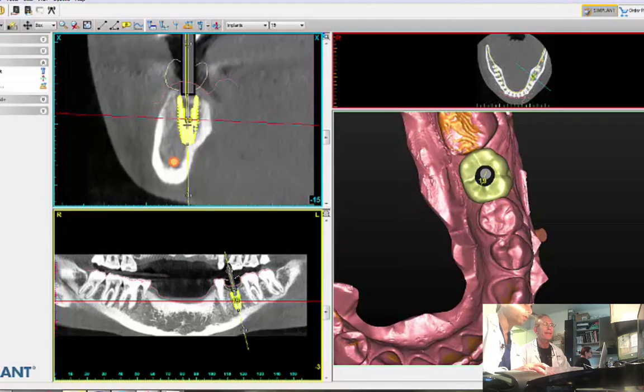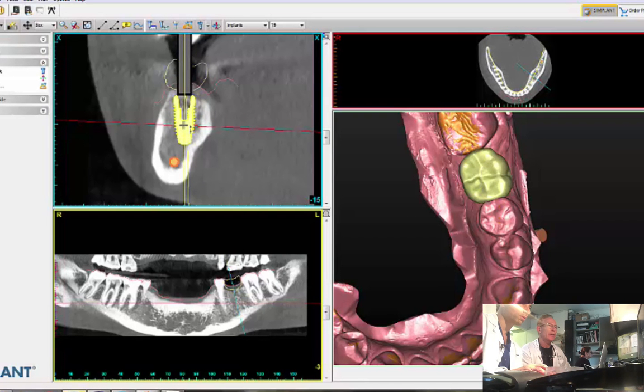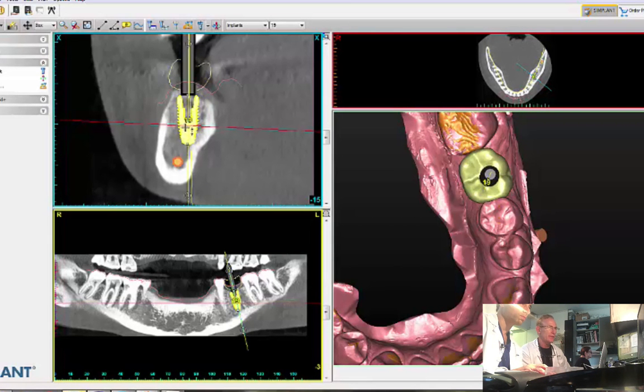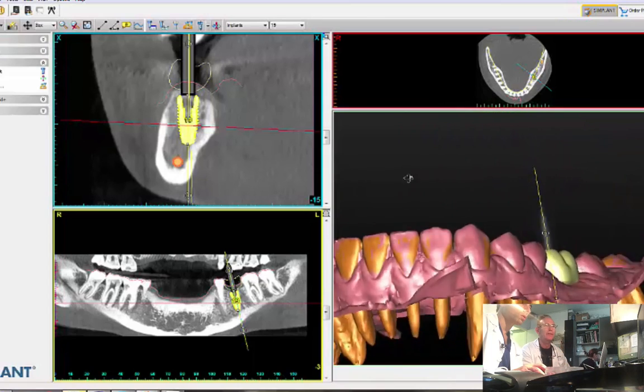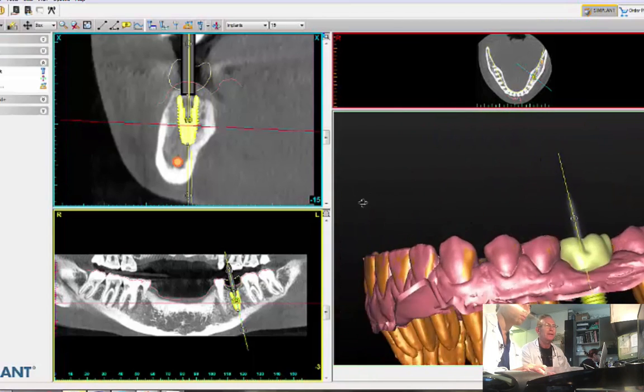Okay, so let's do the following. Let's move it to the buccal. Is it in your 3D window that you put the soft tissue back on? When you wanted to see just the roots and take away the bone, it's on your 3D window? It's here, it's on the 3D. Yeah, they did some rendering.